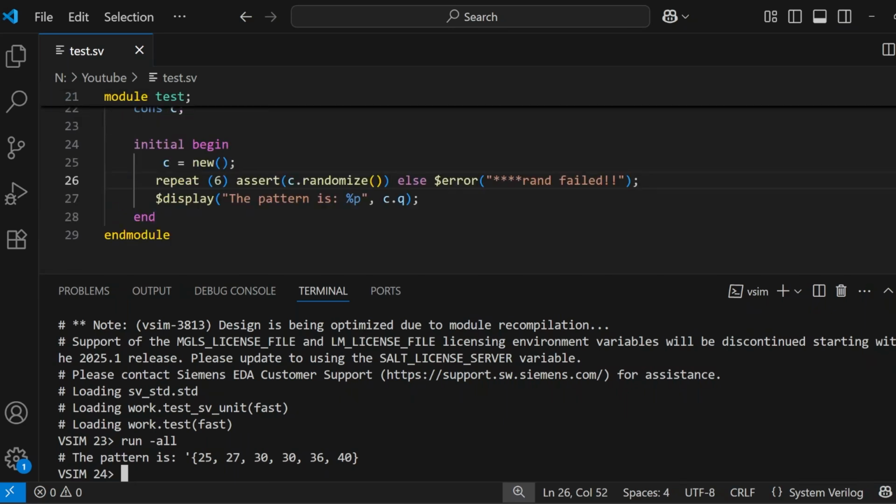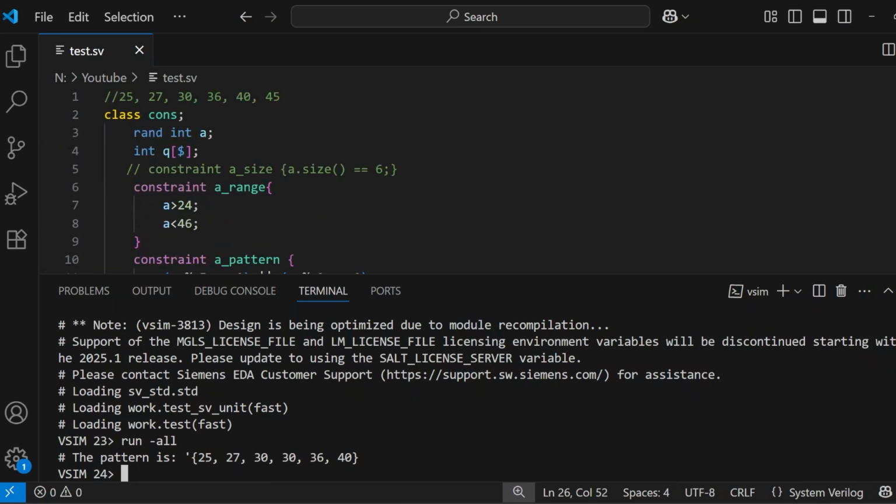Okay, so our desired pattern is 25, 27, 30, 36, 40, and 45, and we are getting 25, 27, 30.